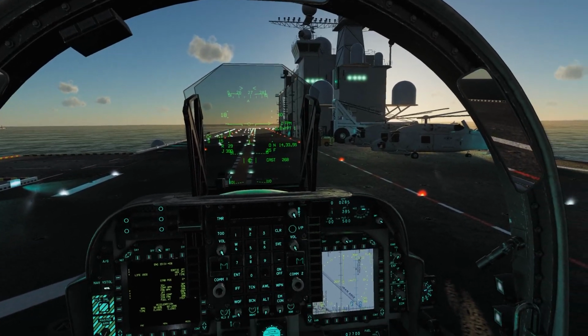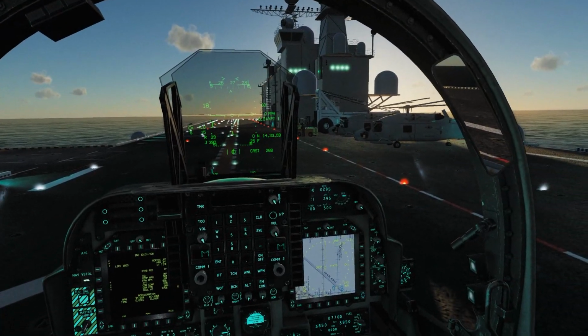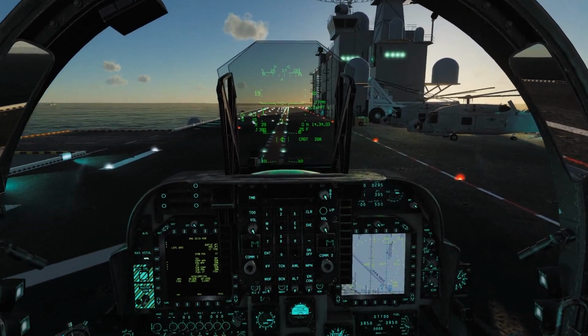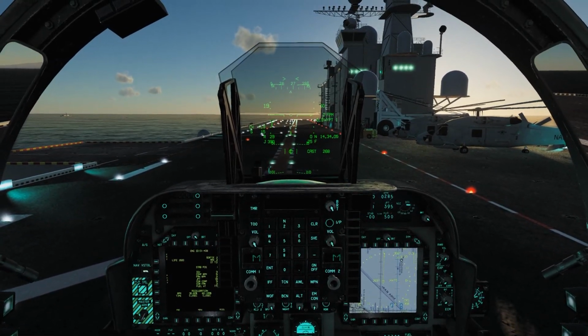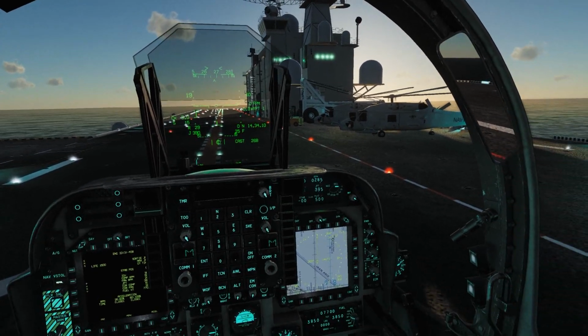With the USS Tarawa comes a couple of unique features. One, you'll notice there are no catapults for us as an assisted takeoff, and with that means we have to discuss some things that involve some math. Yes, I'm aware. Math, oh my goodness.